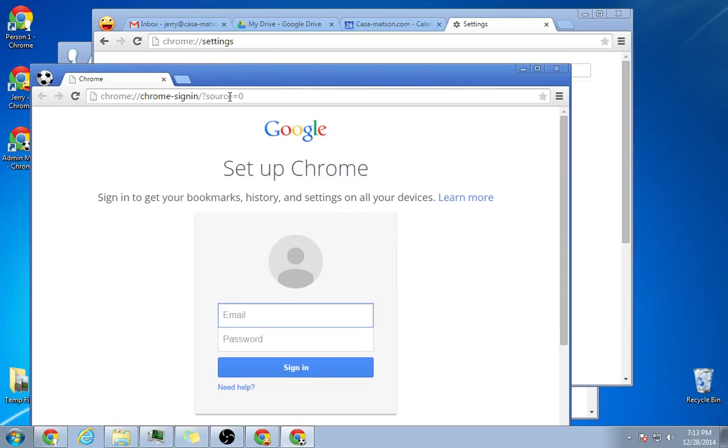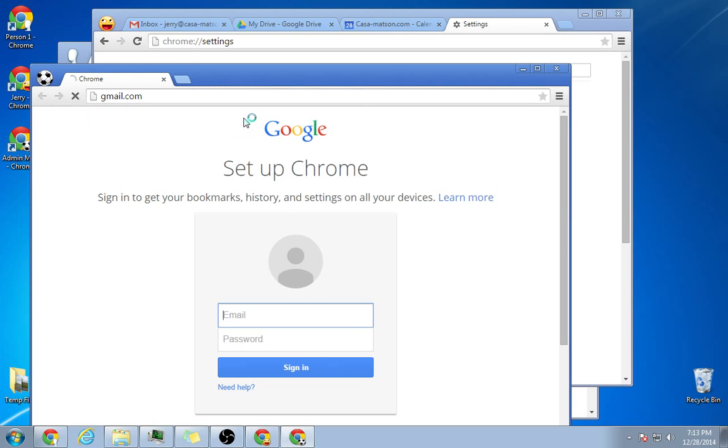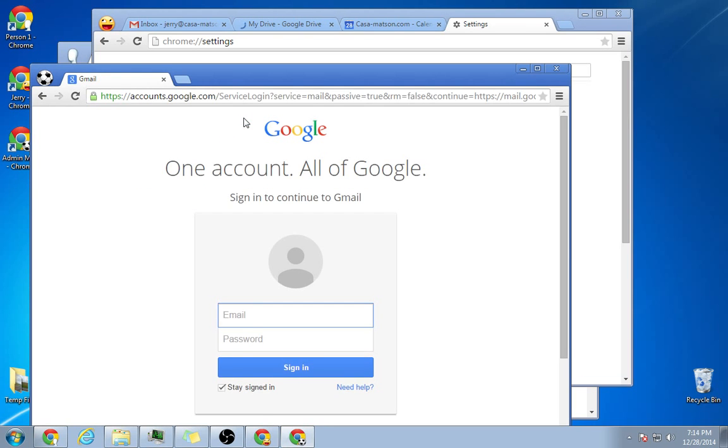Again, it's asking me to set up Chrome, and I'm again going to go to Gmail, and here I'm going to again get my account off screen, just in the interest of time, to show you how this works, and I can stay signed in here.